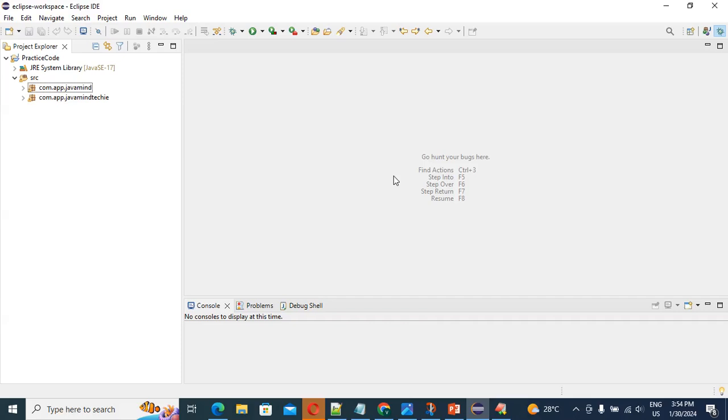Prior to Java 8, before Java 8, how are we going to write the code for this scenario? Suppose you want to iterate over a list of integers and find out the sum of the integers greater than 5. So before Java 8, what approach were we following? That's why first I am going to create one class, then you will come to know how this code we need to write.